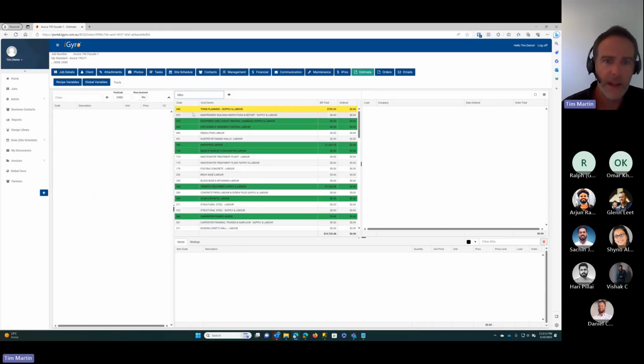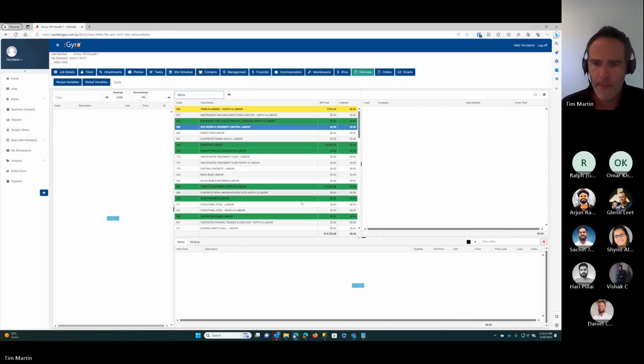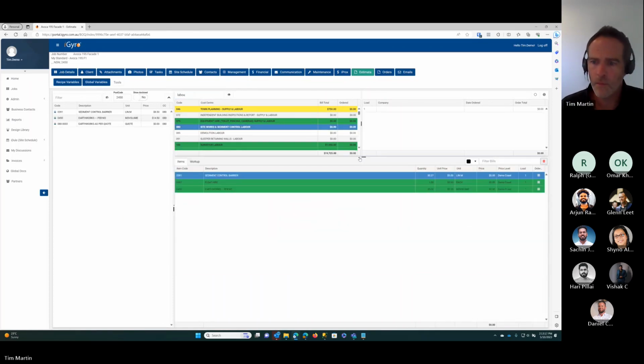So I'm just looking at some labor items. All right, so these have all come in with zero pricing. So generally labor is going to be a local labor rate. So each database will have their own local labor pricing. Lots of the supplier prices will be okay. They'll be accurate from your own database based on your location, because we've got national supplier pricing.